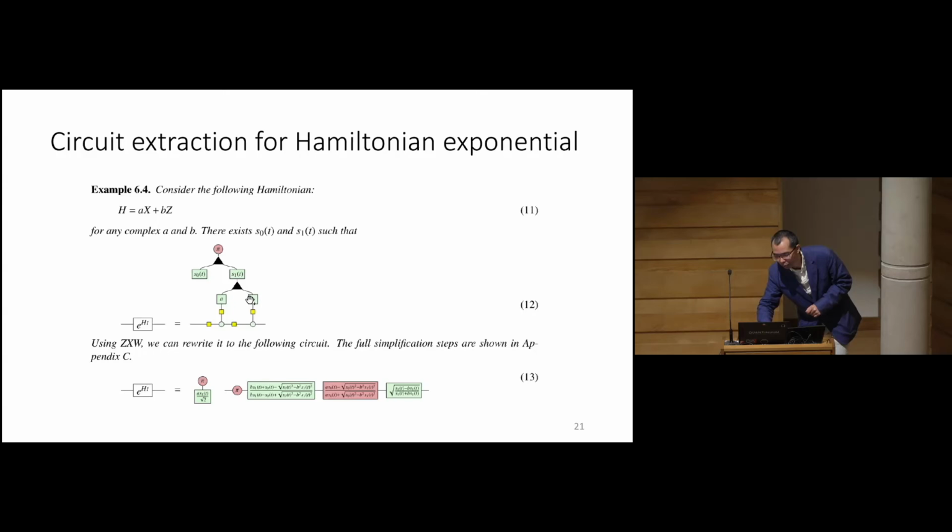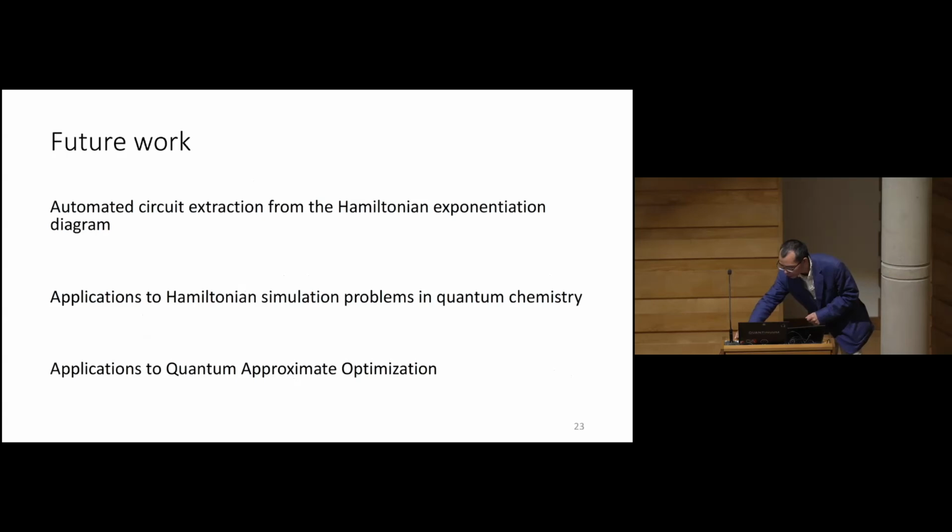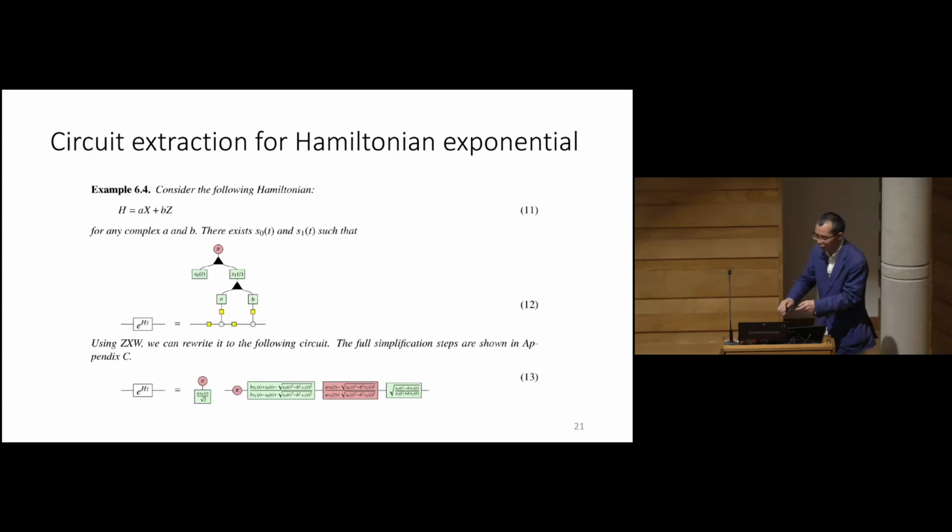These boxes are very general for A and B, so they have somewhat complicated parameters. Here, this one is just the green box, and this pink box is just the green box conjugated by Hadamard. So basically, it's like a generalized Euler decomposition. You can see it's a kind of circuit form. So in this way, we try this one.